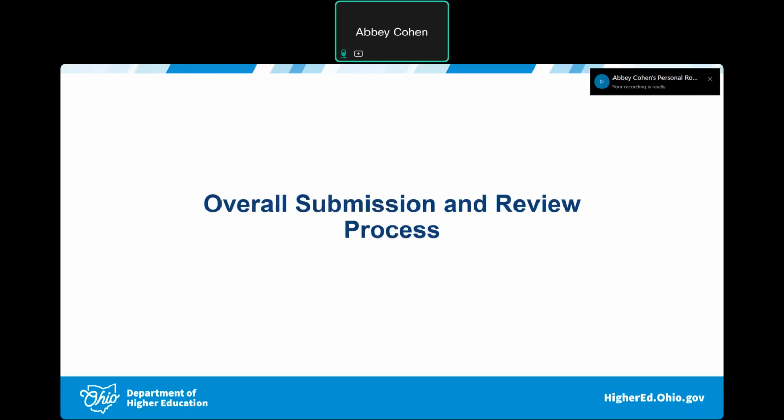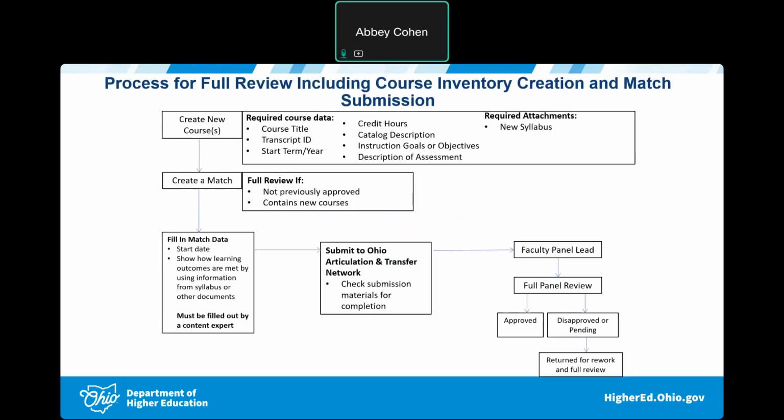There are two types of review processes depending on the nature of each submission. Full review is our normal process where new submissions and resubmissions made by institutions will be reviewed by the entire faculty review panel for the respective credit transfer guarantee area. All submissions require a syllabus, as most of the course and program data can be obtained from the syllabus. The review panels prefer to see a working syllabus with a detailed daily or weekly calendar, including labs, textbook chapters and chapter titles, and/or the learning outcomes being met. A tentative schedule is still needed for any new courses or programs.